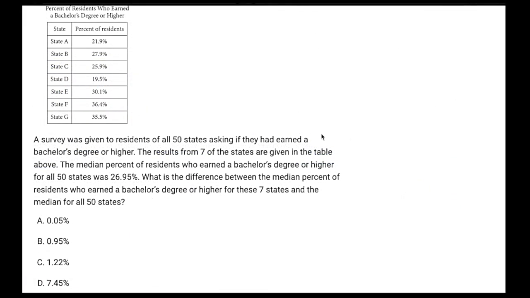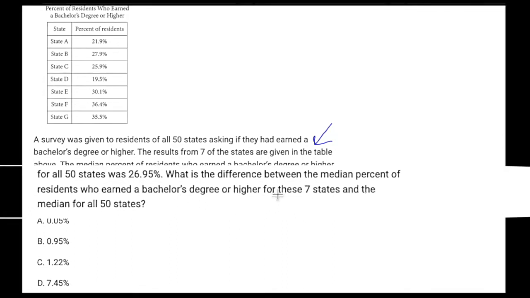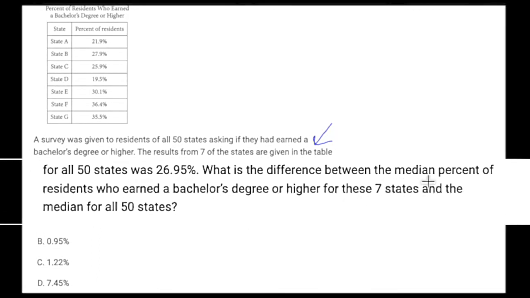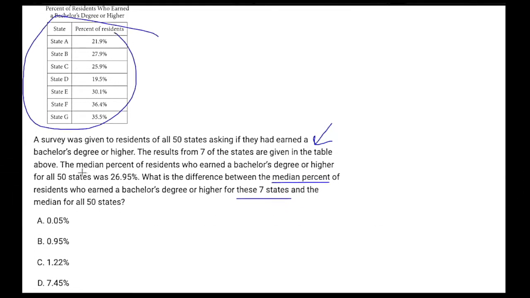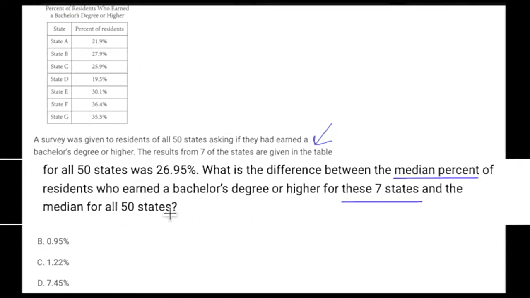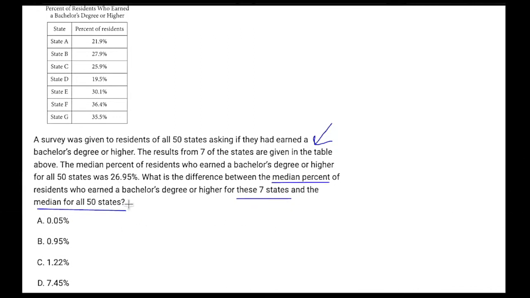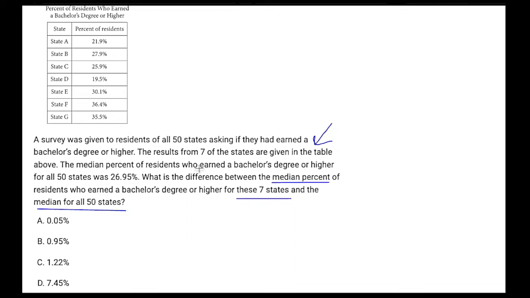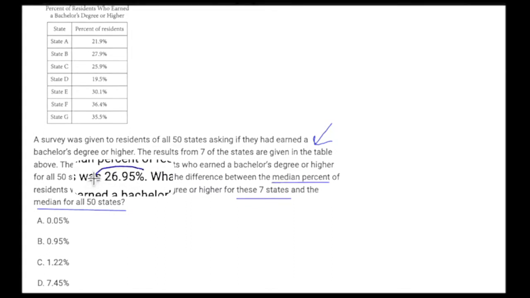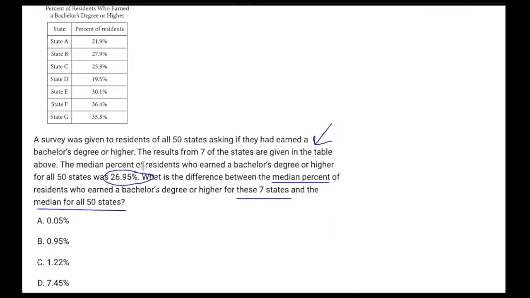Let's look at one more example. This one is even a little bit longer, right? So I'm going to go straight to the main question. What's the difference between the median percent of residents who earned a bachelor's degree or higher for these seven states? We could see that there's seven states right here, so it's referring to the chart. We're compared to the median for all 50 states, which we could assume is going to be in the question itself. So then we're cherry-picking. It says median for all 50 states was 26.95, right? So we're going to compare to that.